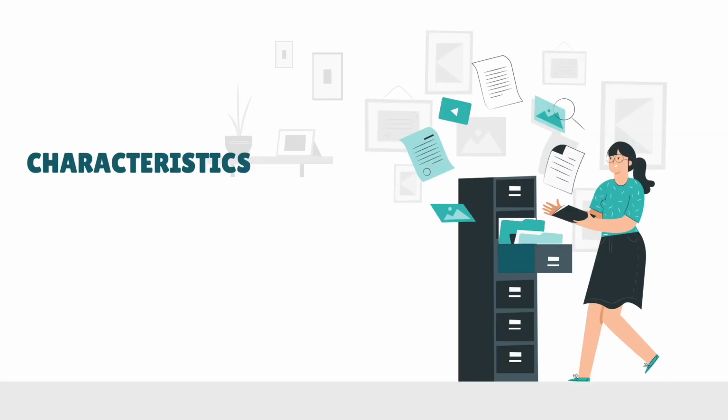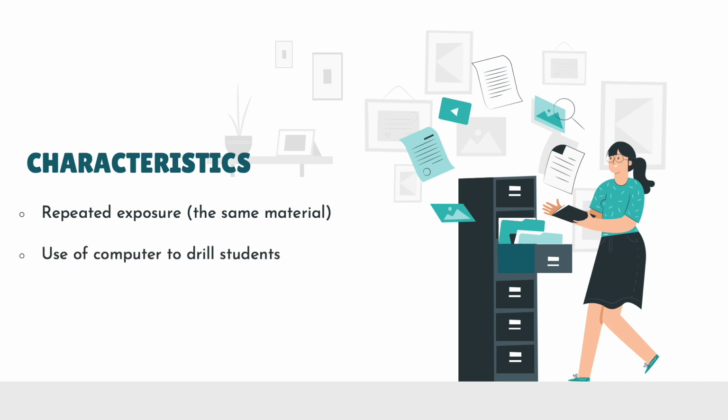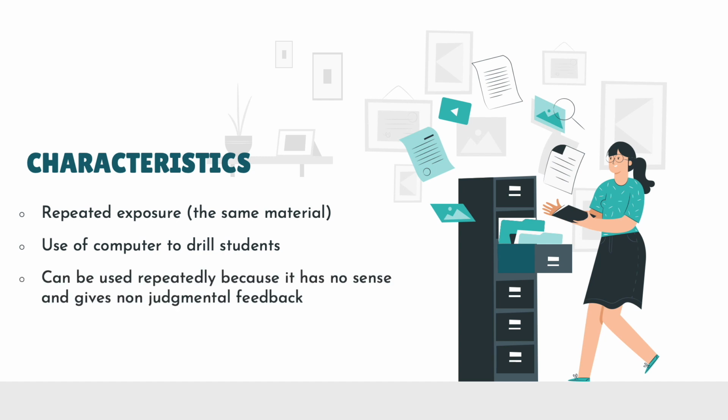Now let's talk about the characteristics of behavioristic CALL. First, repeated exposure. So the computer is considered as a tool which does not get bored when repeating the same thing again and again. It can be used repeatedly because it has no sense and gives no judgmental feedback. The computer is used as a tutor.